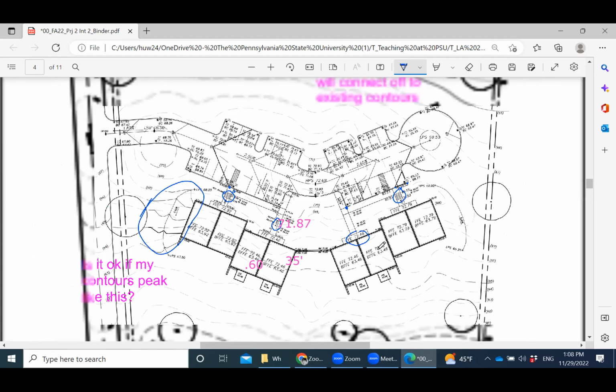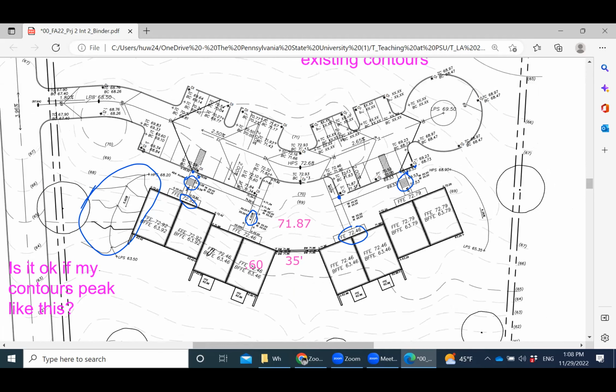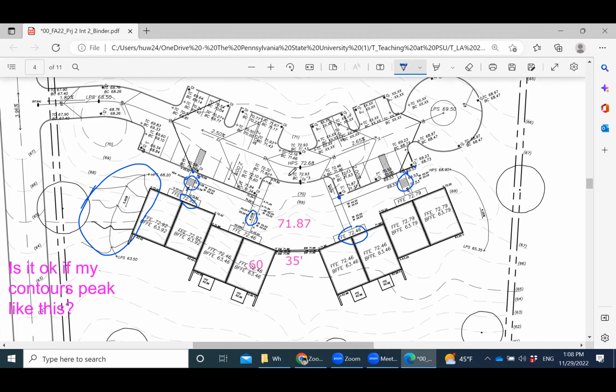And the next thing is, these are not stepped by 0.867. Okay, the difference between the two houses is not by the interval of an 8-inch block. You remember that requirement? Yes. So that's the second thing you would need to adjust, but it's not going to be a huge difference.